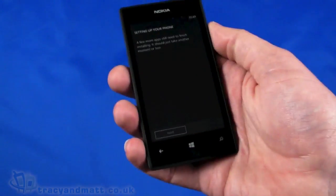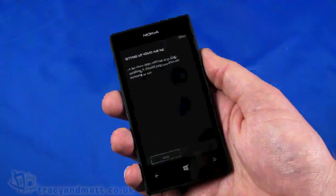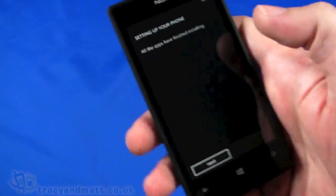And we'll sign in later. Now this process can take a little while, so I may need to stop and start the video recording, but we'll see how we get on with that. Take note of the time in the corner, and we'll see how we get on.